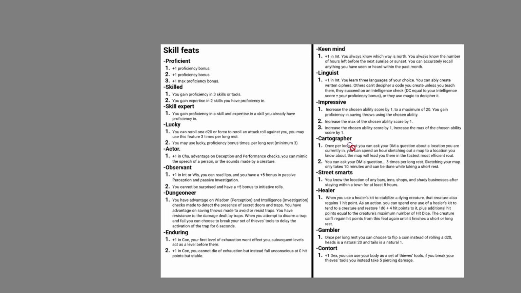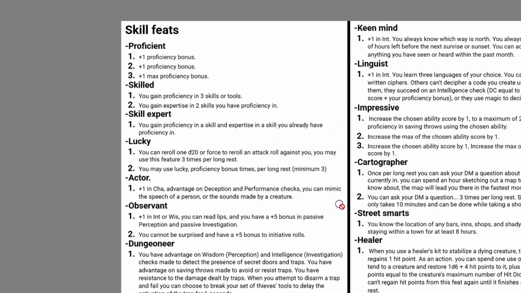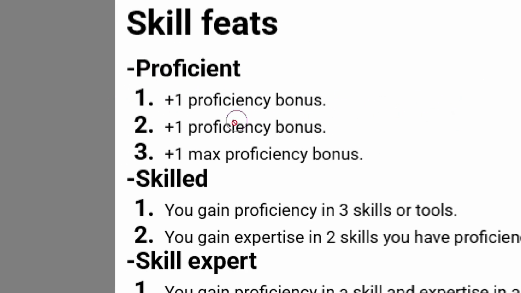Here's an example of the list of feats. There is of course more than just this, but I'm just using one page as an example. The feats have different numbers underneath them, and this represents the level of feat available to you. If you've played D&D before, you'll know how normal feats work, but basically think about this as an ability to take the feat multiple times to increase the power of the feat as you go. So for example, Proficient over here at level 1, so the first time you take it, will give you a +1 to your proficiency bonus. If you take it a second time, it'll give you another +1 to your proficiency bonus. But then if you take it a third time, your maximum proficiency bonus will go up by 1, which is those little triangles that you fill in like I was talking about earlier.